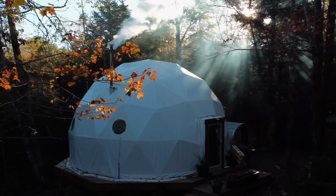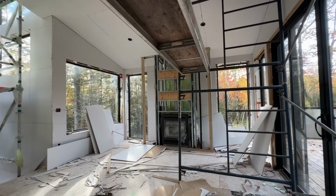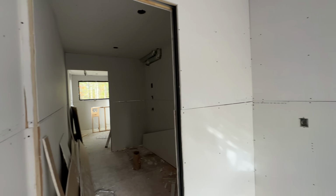Before we can get started for the day, we need to restock the drywallers with materials. So I really love this arrangement that we have. It kills Todd and I when we can't do the work ourselves or really be involved with the project, mainly because it saves so much money when you do work yourself. But with this, we are arranging all of the materials to get on site. We're unloading it, running to the store if they need more materials, cleaning up at the end of the day. All of those little things, surprisingly, really add up to a lot of money.